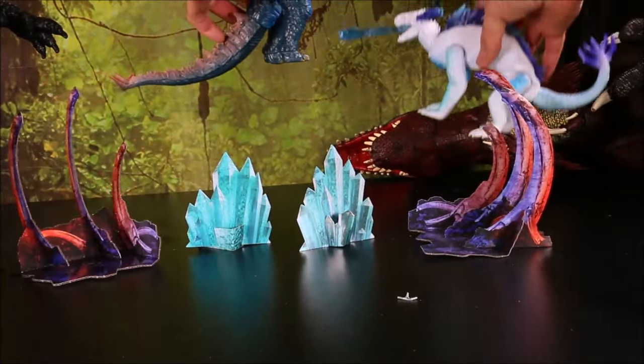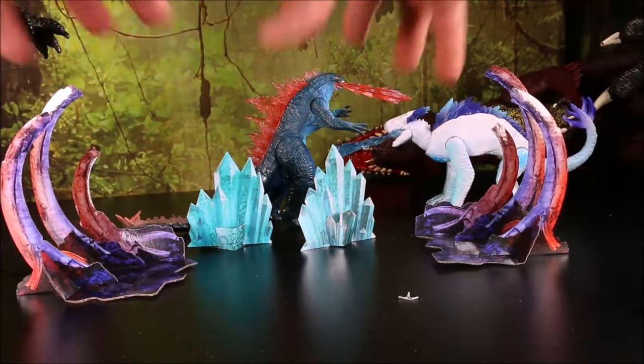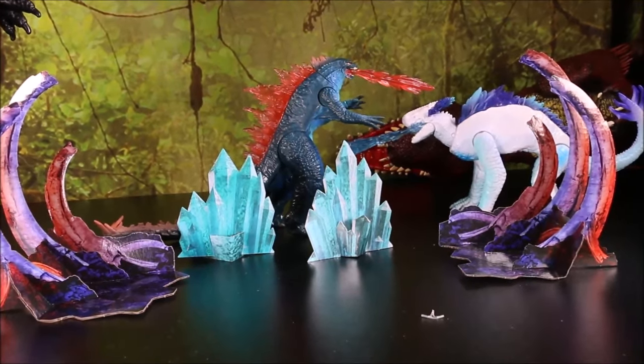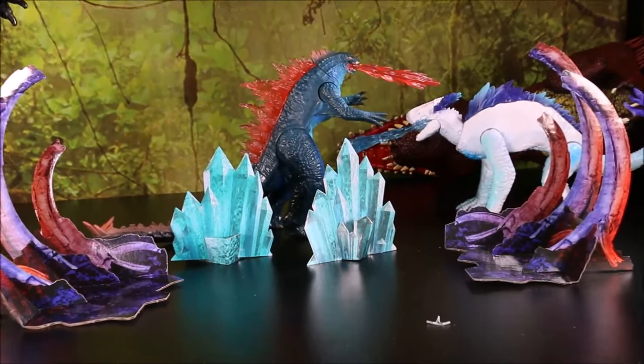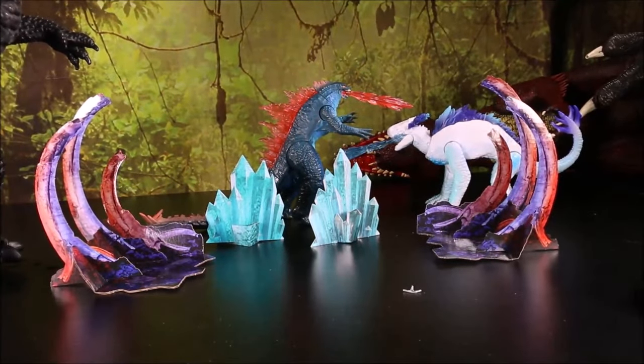And then in the background there, you have the giant diorama. So you got the bones sticking out of the ground. You got the crystals. It is just awesome. What you're paying for, this is a cool set. Definitely good.